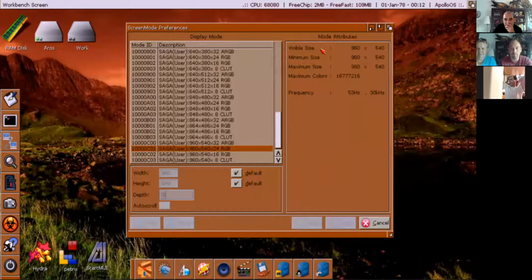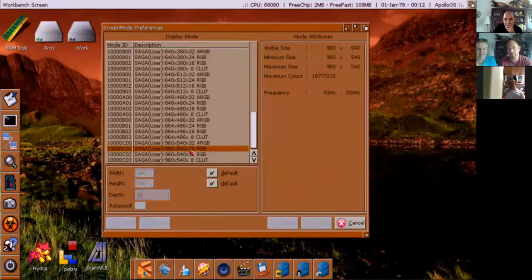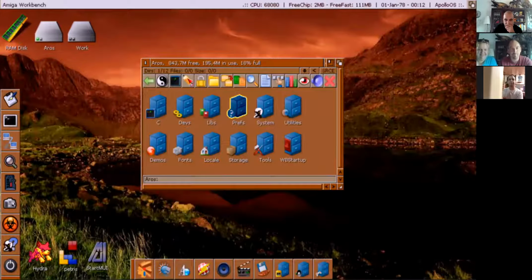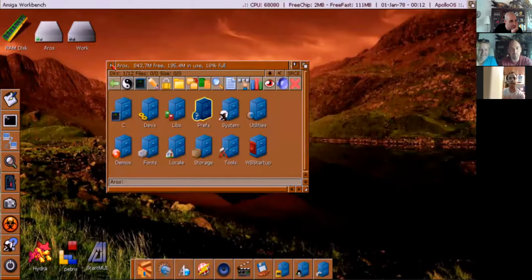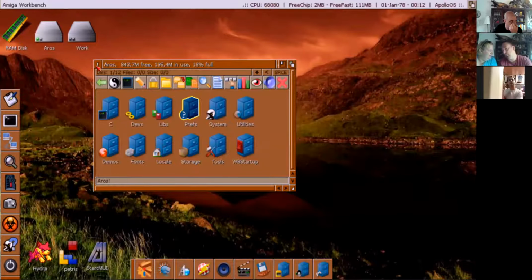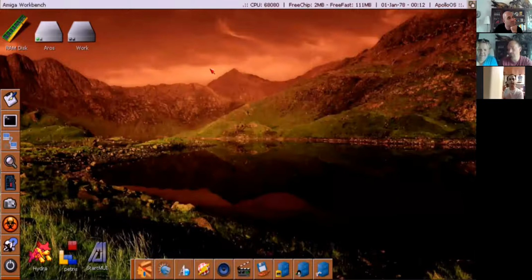Okay. Yeah, it looks great, regardless of whether it's 960 by 540 or the higher HD resolutions. I mean, it looks fabulous. It's snappy. If this is the state we're at now, I can only imagine when it's optimized. That's on the V1200. Yeah, it's very nice that we can do all this.